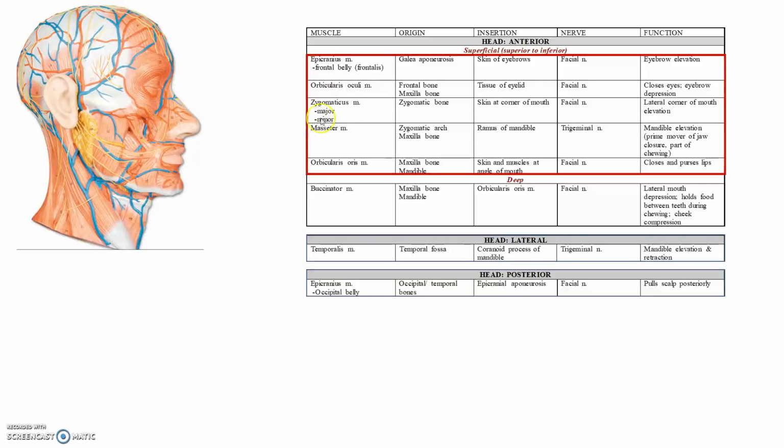So in the table here, there's sort of a misorder. If I were being really picky about it, I would probably put the minor on top and the major on the bottom, so that I can remember that this is a minor, this is a major. And then the next one will be the masseter here, and then lastly the orbicularis oris.